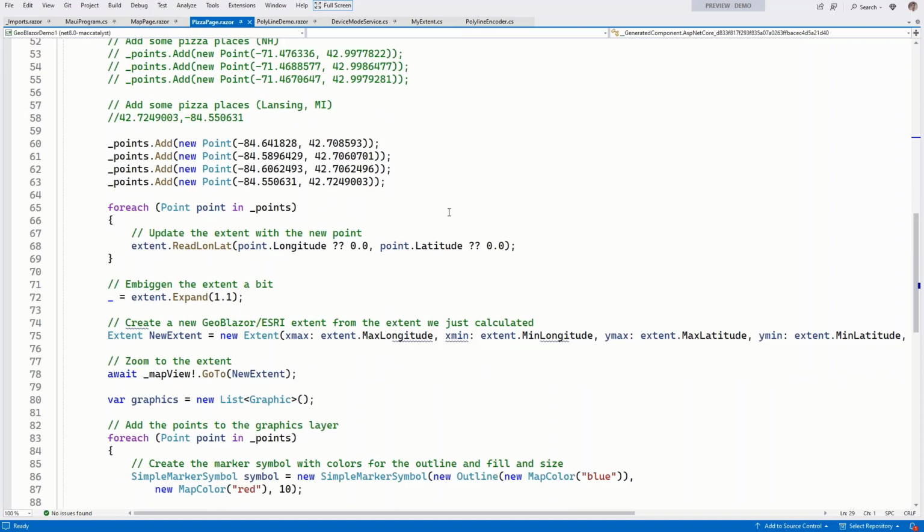The nice thing that the GeoBlazor people did was a one-to-one mapping as much as they could of all the JavaScript features of their map. Good. Any weird things because of that to a C# person?